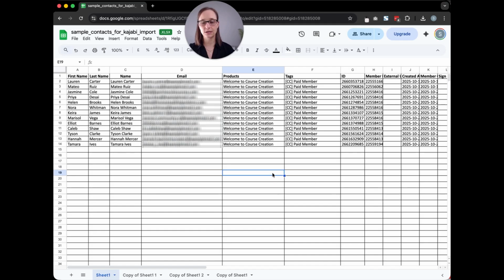All right, other things that you might want to adjust. So when you're importing into Kajabi, the main thing you want to have in there, aside from the email and their name, is a tag. You're going to want to tag people for whatever it is that they have purchased from you. So there's a column here called tags. You can have more than one tag in here. This is just an example. Course name for short is CC, and they're a paid member of this course. Whatever tagging convention you have is fine.